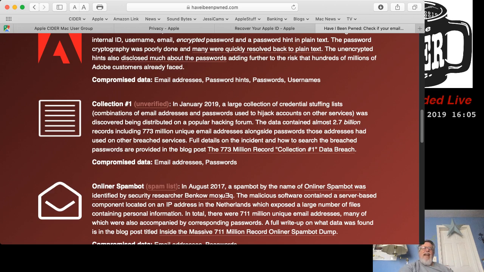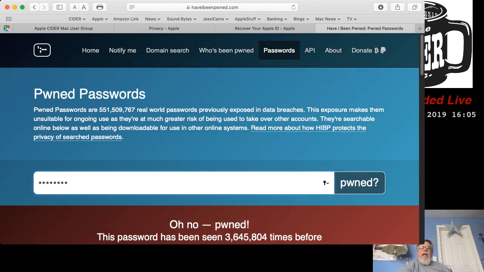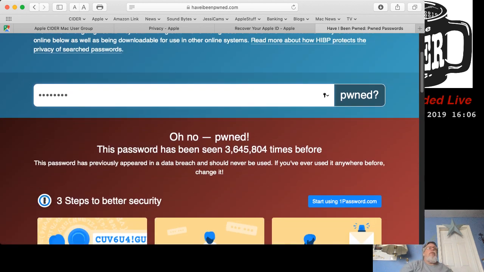Yeah. So, Have I Been Pwned also has a password section, which allows you to type in your password, and it's safe because it's hashed. But you still might not trust them. Right, but so far he's okay. But put in an old password that you don't use anymore. So I'm going to put in password, and password has been used as a password 3.6 million times. I actually had a client that used password as her password, and then she wondered, why did I get hacked? You didn't get hacked. You're an idiot. No, but how do you say that politely? Well, yeah, especially since she's paying me money.